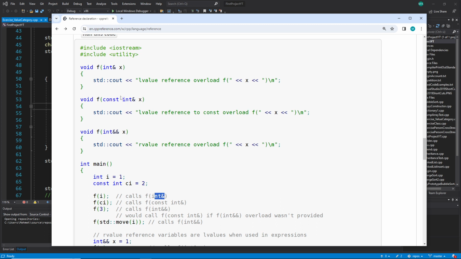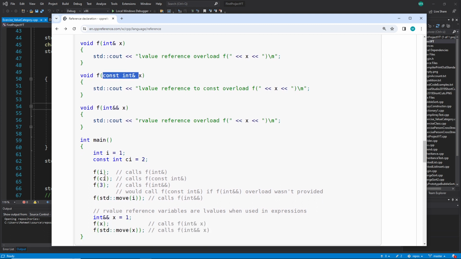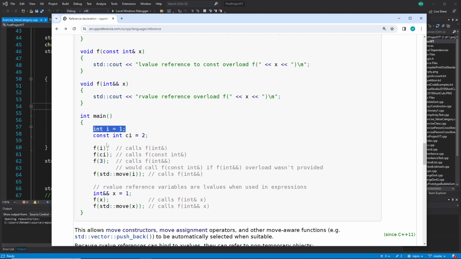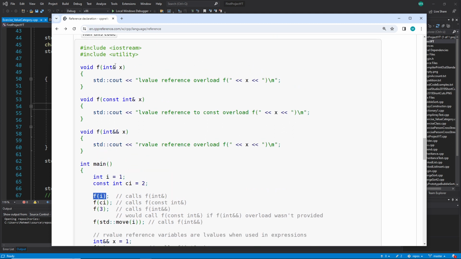But the question is why it's not calling the const one, and the answer is this one was not marked as const, or let's say the intention is that this variable should be modified probably. Because if we did not want it modified, we would write const here. So we want to modify it, so the compiler says, it was not marked as const, so it should probably be modified. So let's use the L-value reference, which is not const.